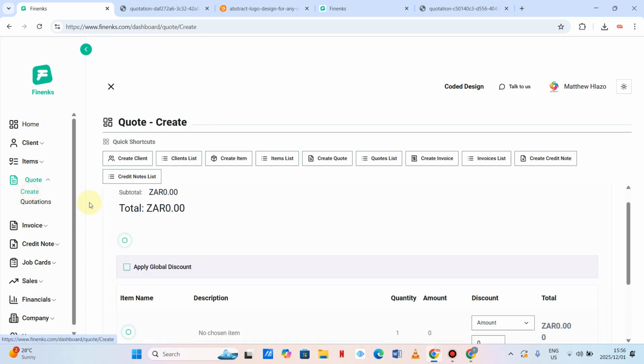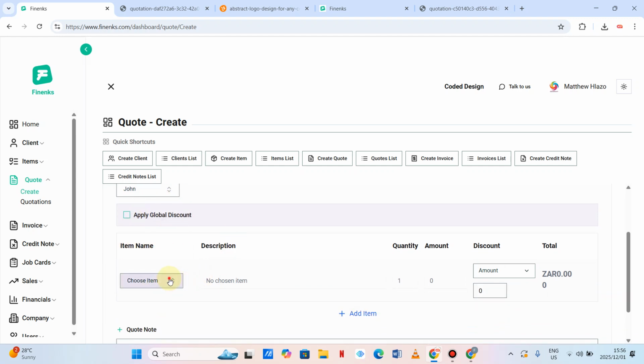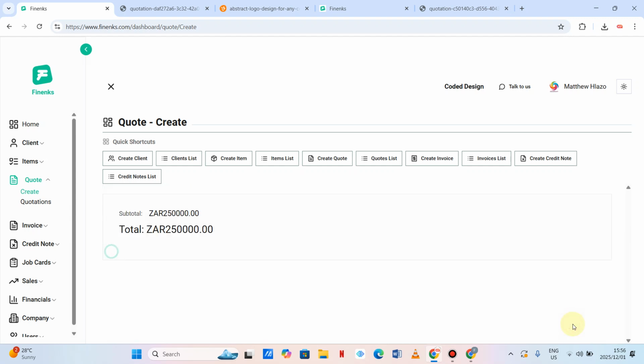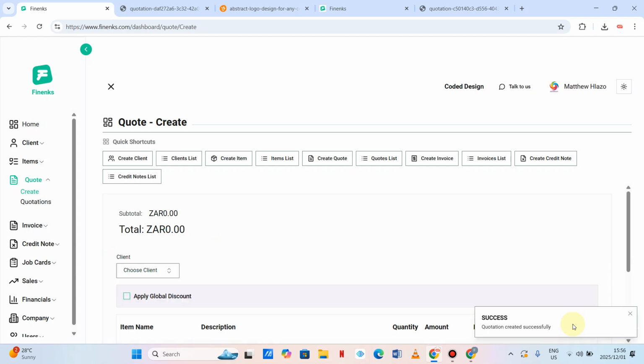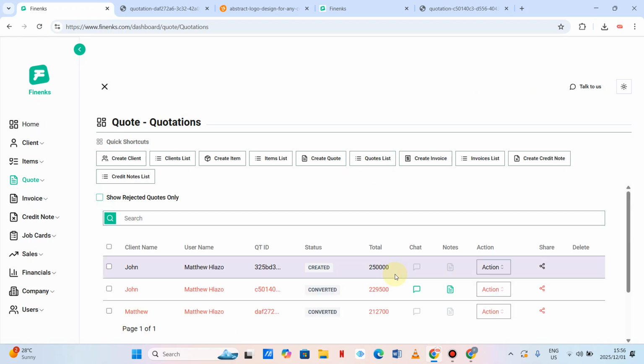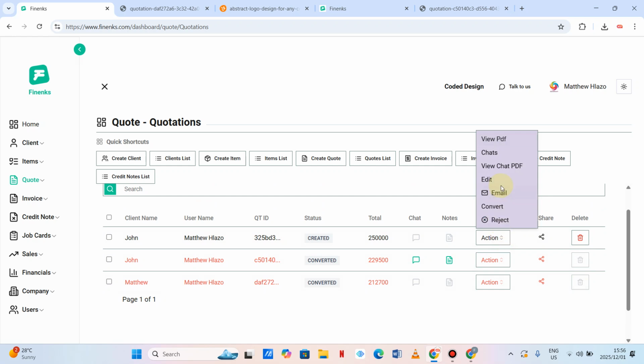Okay, let's just quickly create a simple quote and edit it. Create a simple quote for this client, no global discounts, just one item, and create a quotation, and then we can edit this quotation. This is a fairly big system, so sometimes I forget about things. Let's go to the quotation list, and then from here, this quote has not been converted, so we can click here and try to edit it.